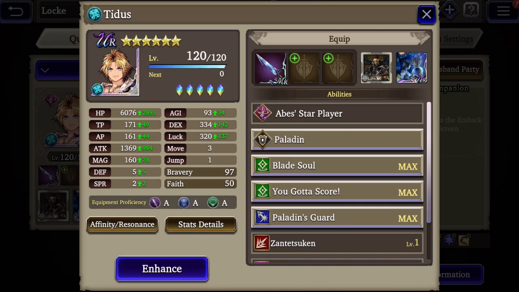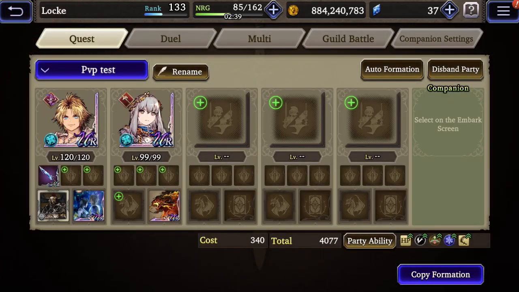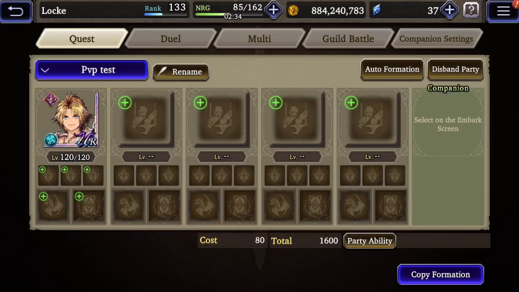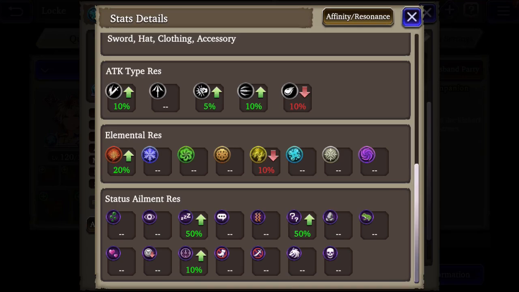Now I'm going to talk about the defense part of the calculation. The first thing you can look at, actually, I'm going to start with a naked Titus because that is the best way to explain it. We look at the stat details and we go all the way down to the bottom. Here it says attack type resistances. So he has a resistance of 10% to slash, 0 to pierce, 5% to strike, 10% to missile, and negative 10% to magic. So I explained how Taunting Blade's damage went up from 200% all the way to 276%.